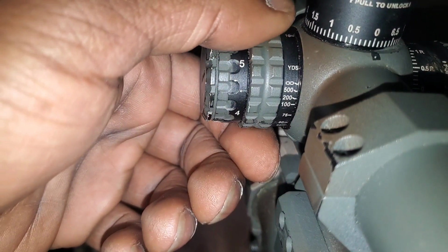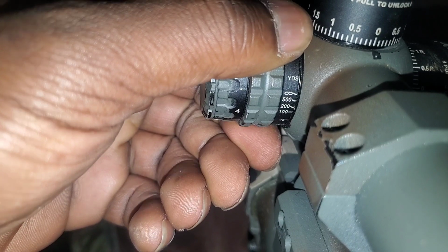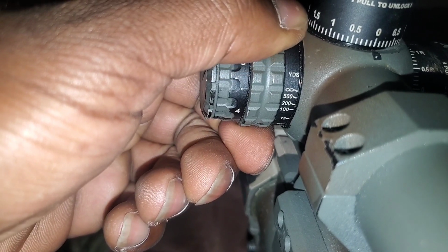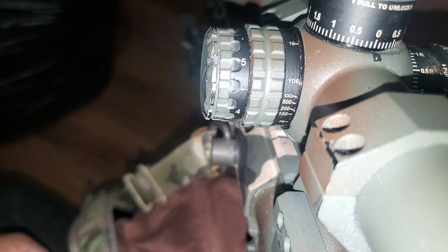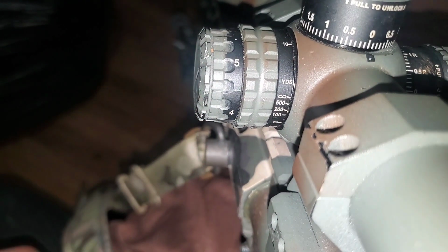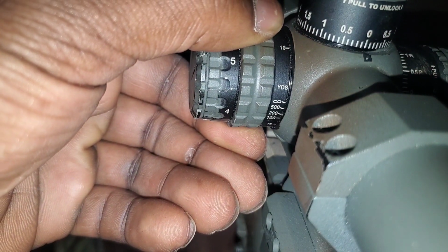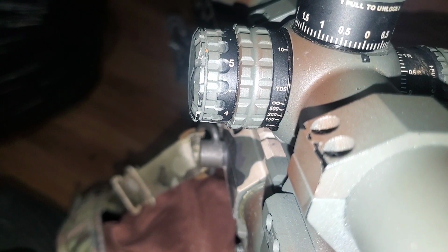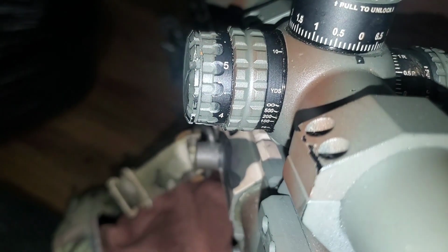And so what you would do is that if your target is out, say, 300 yards, you would go over, like, out in between the 5 and the 2, or just go to 500, which is what I usually do, and your target is going to be more clear. And so if you're out past 500 yards, you go to the affinity setting, and then your target will be clearer in your scope. So that is what the parallax setting is.